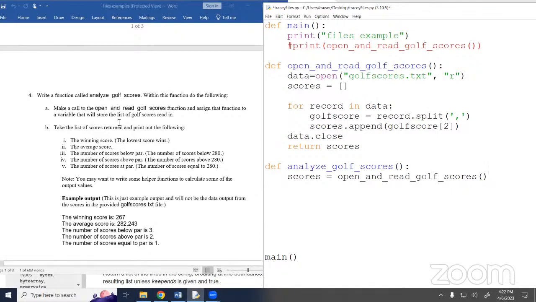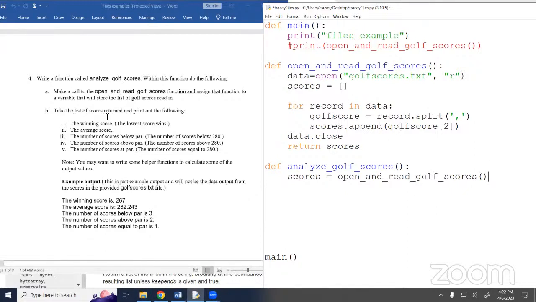And now we want to take the list of scores and return and print the following. We want to return and print the number of scores, the winning score, which someone pointed out to me is the lowest score in golf. The average score, the number of scores below par, in this case 280.